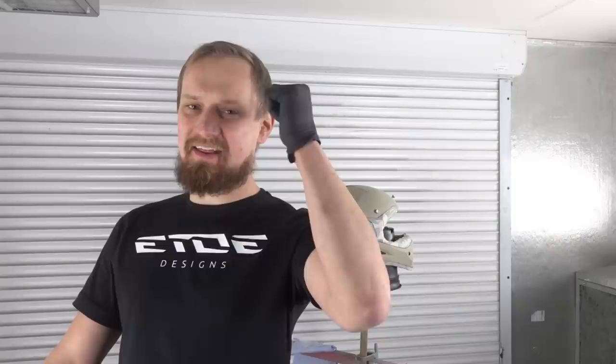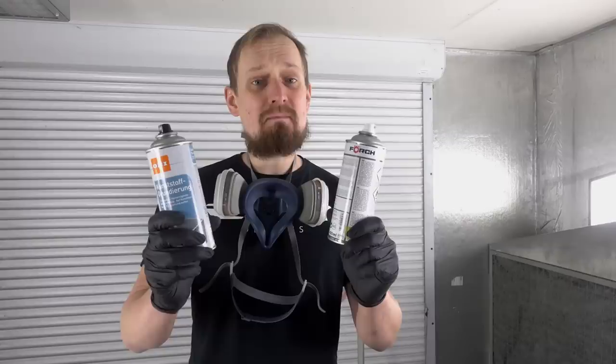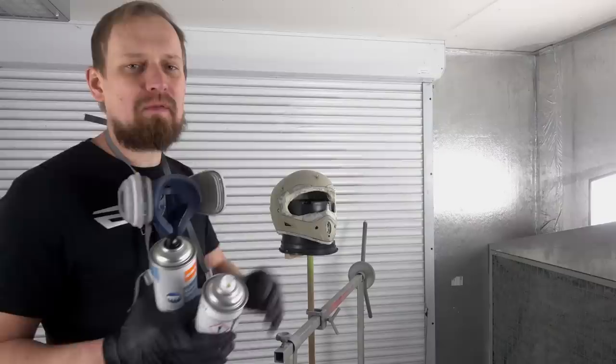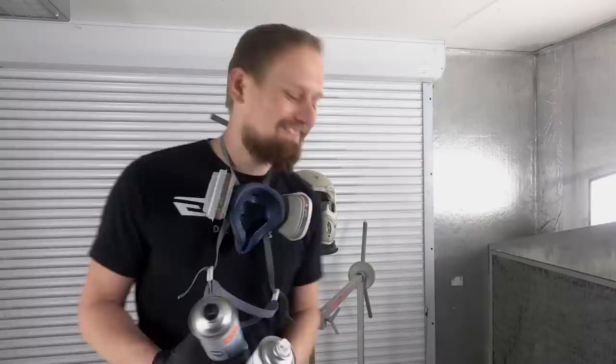It's time to choose some color from the paint rack and then we can start with the fun part - spraying color on this helmet. Before I can spray on any of the cool colors, I have to spray on two much more important components. The first one is a plastic primer and the second one a multi-primer. The plastic primer gets adhesion on the plastic parts, and the multi-primer fills in all the little scratches from sanding for a smooth surface. So let's spray on these two components and in the next step, I swear I will spray on cool colors.